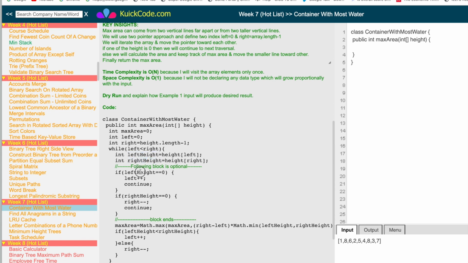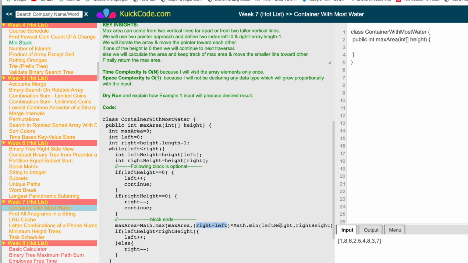And then if the left height is 0, there's no point of calculating the area, because the height multiplied by length will be the area. Here I have the length, and here I have the height.